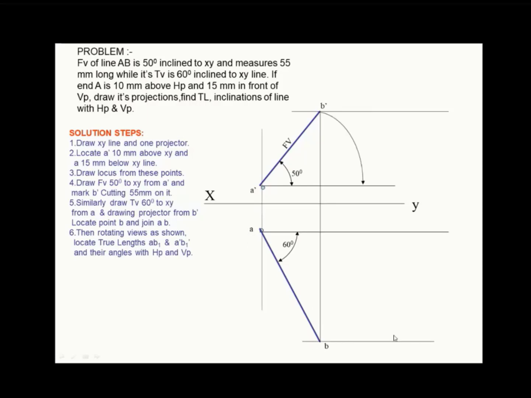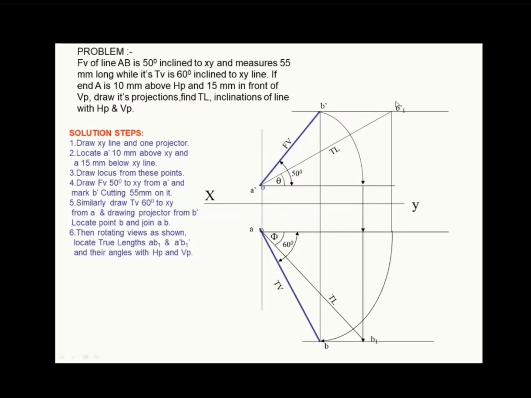This is how we get the front view and top view. Take radius A dash to B dash with center A dash, draw an arc and draw the vertical line to get point B1, then join B1 and A — that gives the true length in the top view. Similarly for the true length in the front view, draw an arc taking radius AB with center A, draw a vertical line, and wherever it intersects the trace of B dash gives point B1 dash. Joining A dash and B1 dash gives the true length for the front view. The angles theta and phi with respect to the XY line represent the inclinations of the true lengths in the front view and top view.